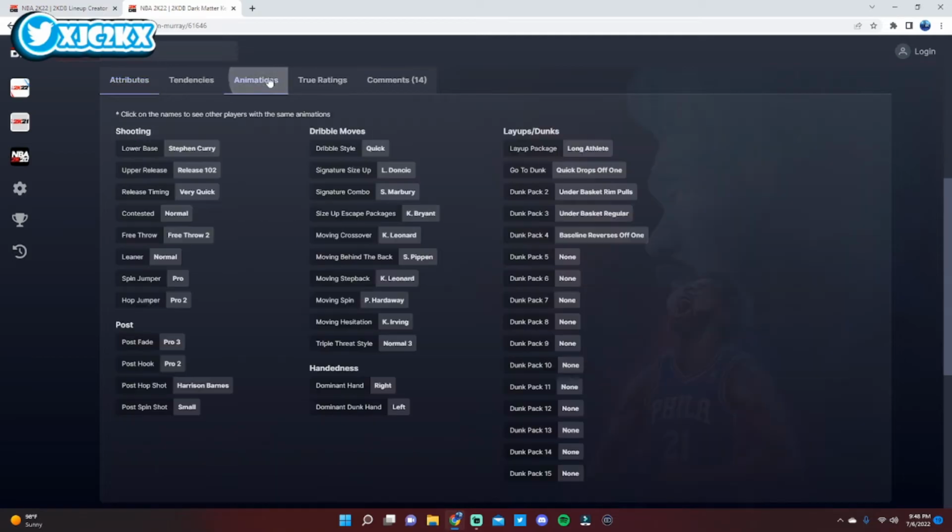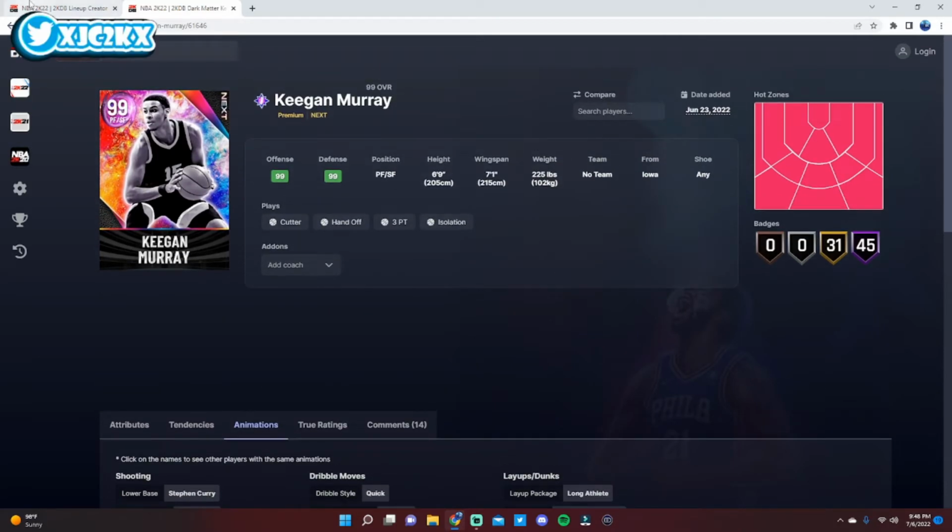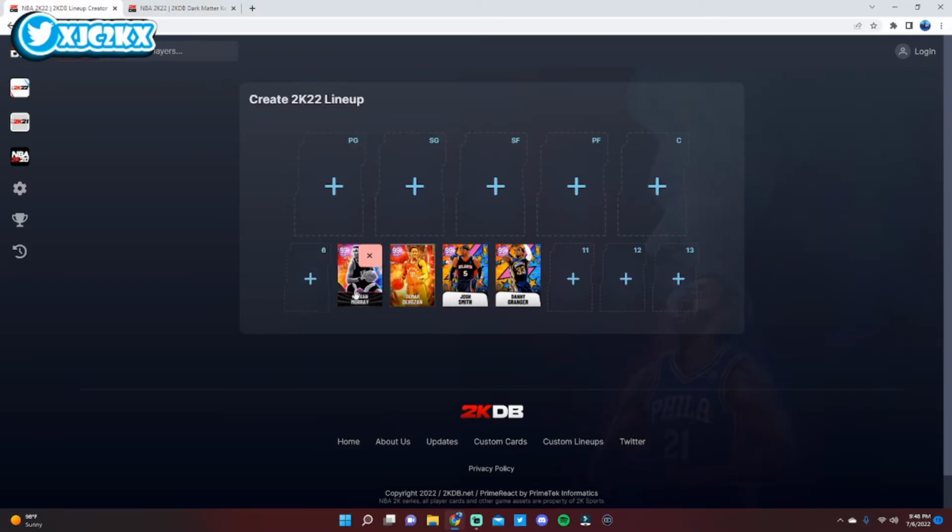This card is very complete and very good, with the Steph release on very quick, which is really good as well. Quick dribble style, Kobe escape, and pippin behind the back are all very good. The Luka size-up isn't amazing, but he's got great safe dunks as well, and really the Luka size-up is the only thing that I think you can really complain about with this Keegan Murray card. I think he's one of the better small forwards in MyTeam, especially for his price. He is a very undervalued card again, and a really, really good option coming in at number 7.